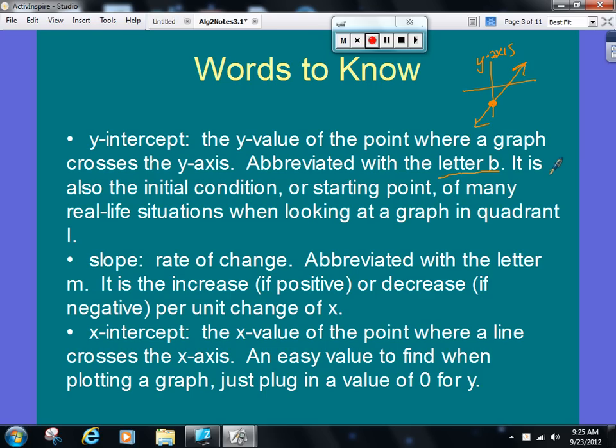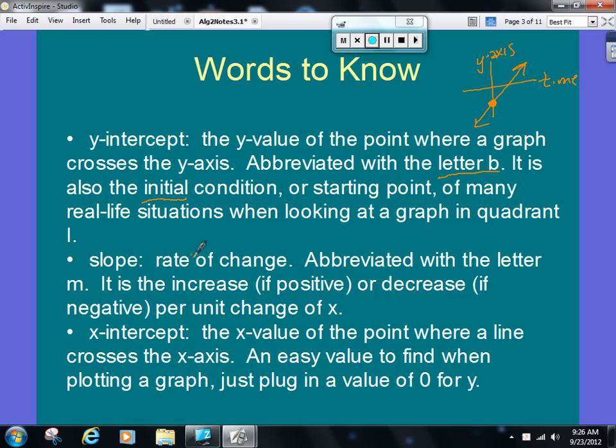But it's also usually the initial condition in a lot of situations. The reason it's the initial condition, if you think about it, is because a lot of times initial is referring to time. A lot of times linear relationships are graphed against time for the x-axis. And at 0, this is when time would start, and that is the initial time. A lot of times it will be up in the positive vicinity. It doesn't have to be, but a lot of real life situations are looking at quadrants 1 or 1 and 4. So that's why the y-intercept has a lot of significant meanings in real world problems.